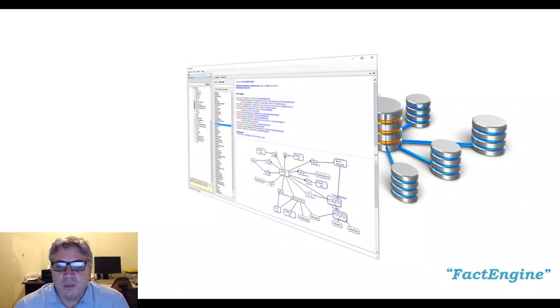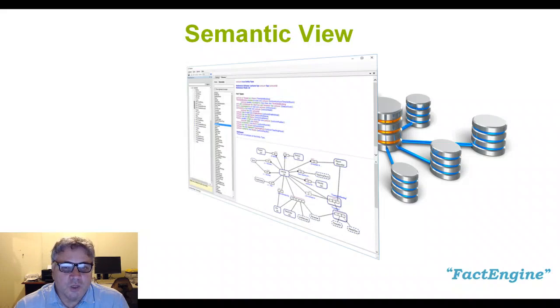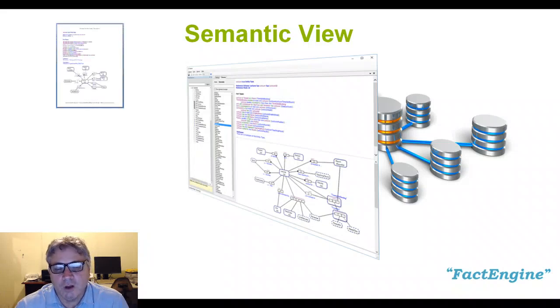Now, because object role modelling is so semantically verbose, FactEngine says that it provides a semantic view over those particular data stores, and we're using the semantic information within an object role model. The object role models can be used to generate documentation, so PDF files or web pages or Microsoft Word documents or something like that, where the natural language rules are expressed to the end reader of the document, but also we can put in those documents graphical diagrams which describe the model as well, the conceptual models.